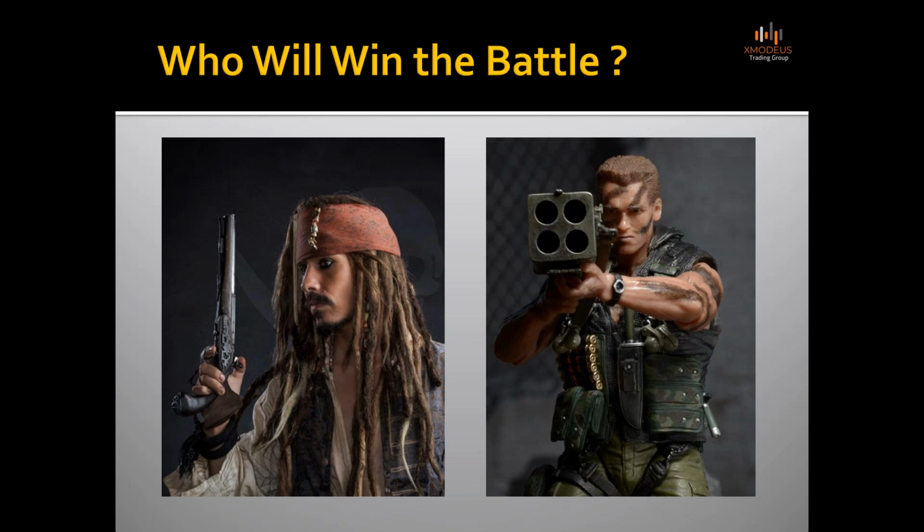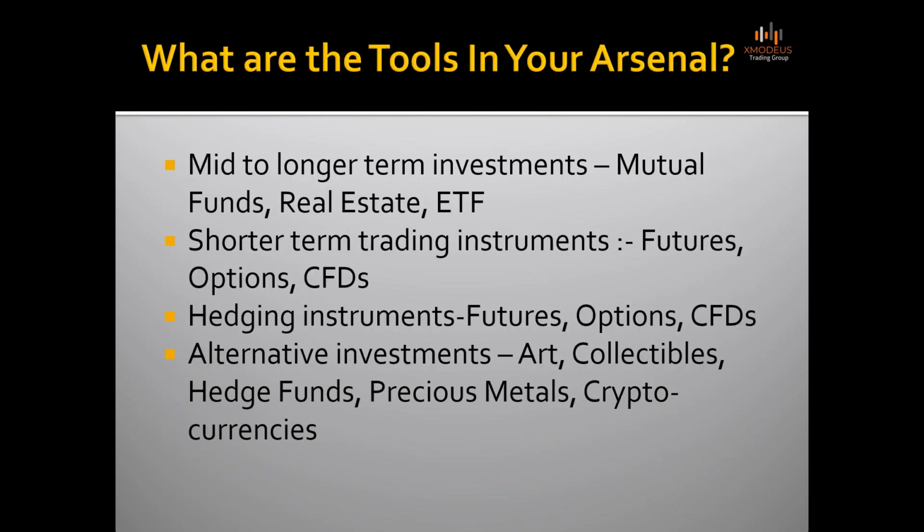So in the next slide, these are some of the tools that you may have. Some of you may have some mid to longer term investments like mutual funds, real estates, ETFs, or stocks and shares. Some of you hold stocks and shares for long term, mid term. Some of you do short term trading as well. We have 60% of our client participants today doing futures. Some of you do options as well, perhaps call warrants and all that. And some of you, 14% of you, do CFDs.